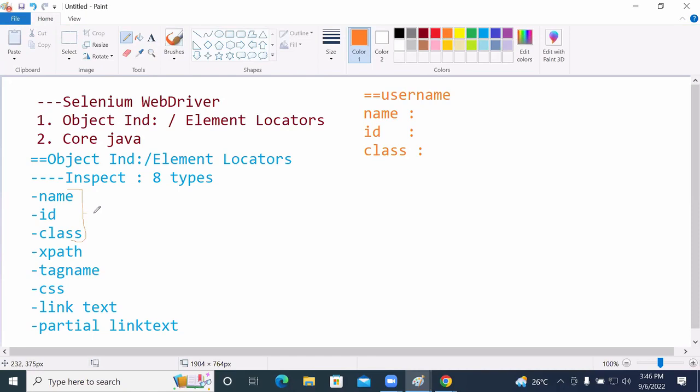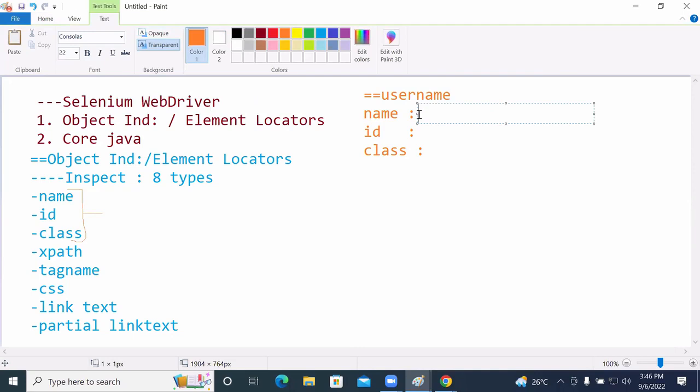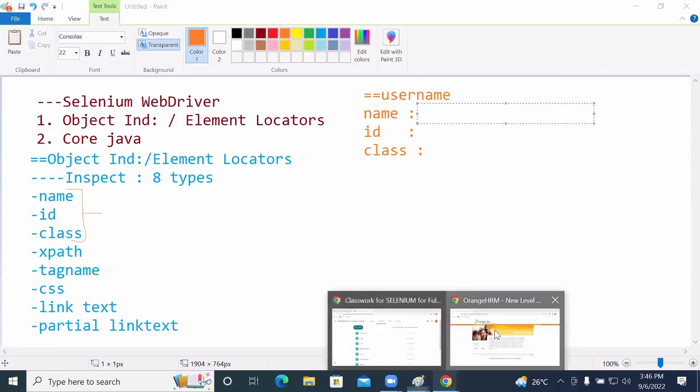After that, we'll go with other things. Now, see the very simple understanding. The requirement is to identify the object. To identify the object, we require name details.